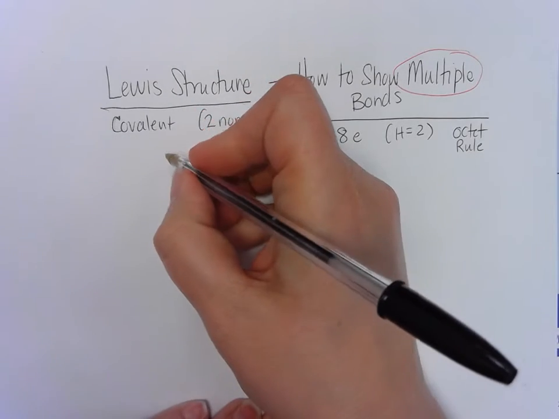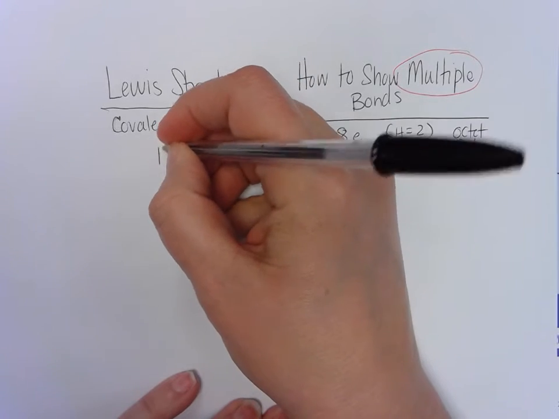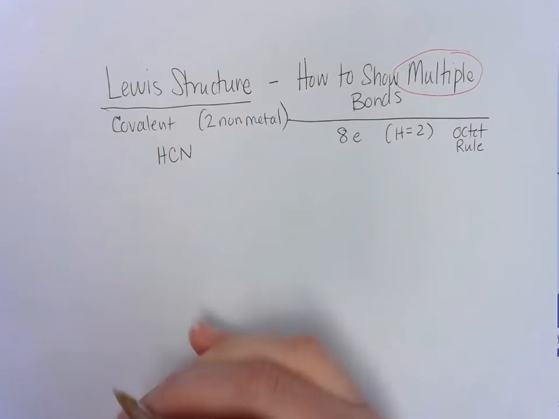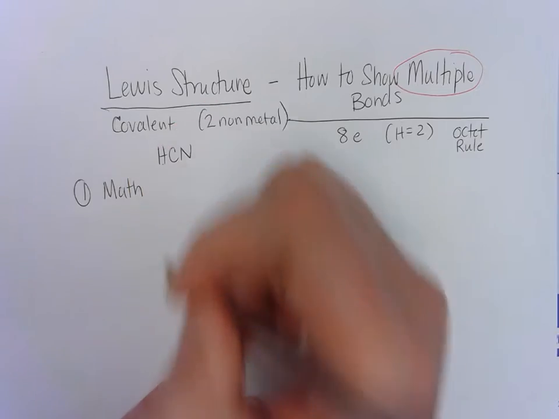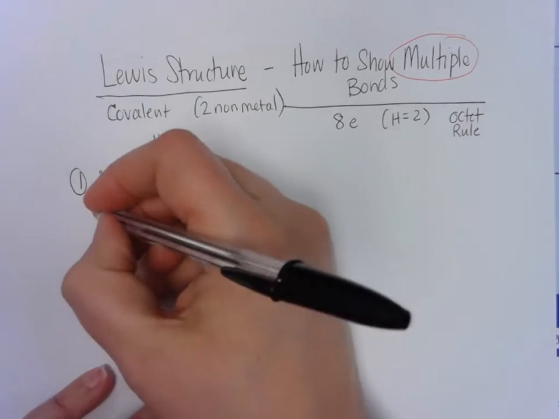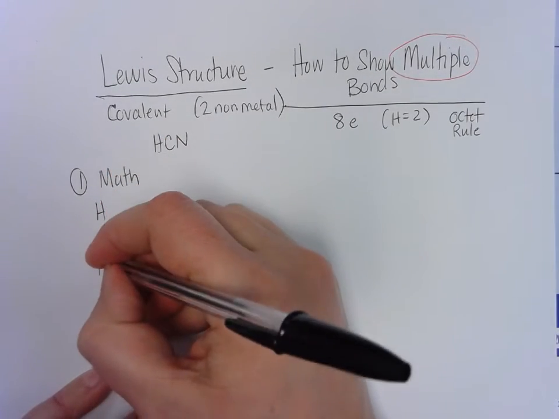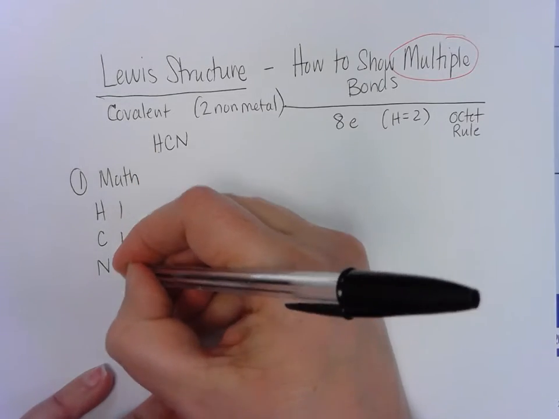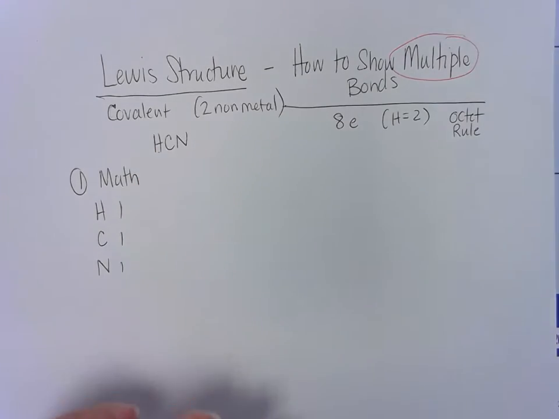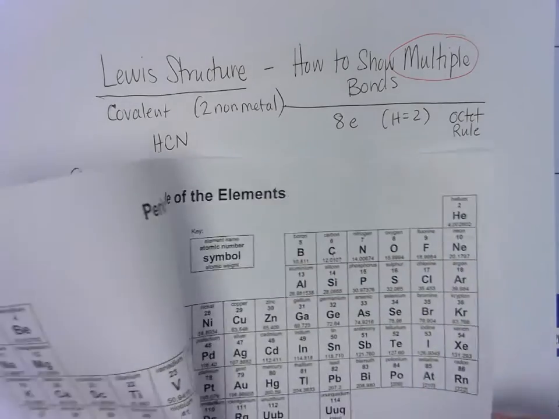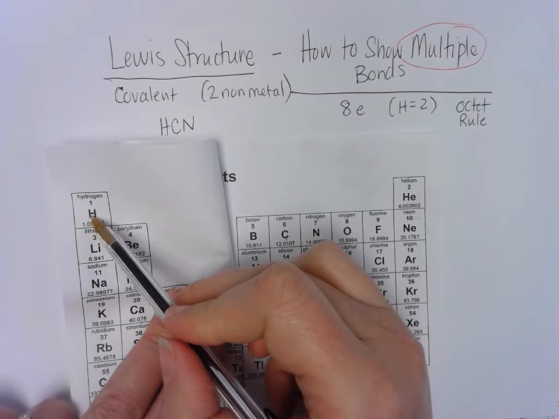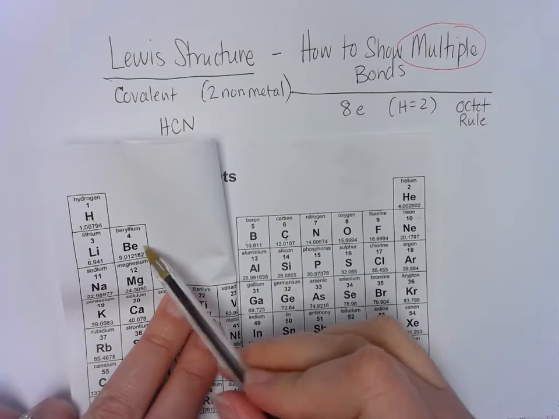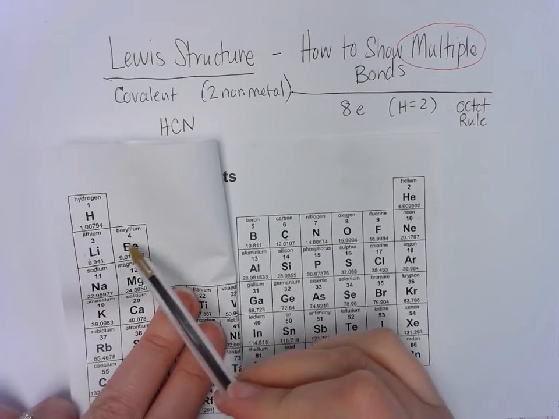Let's look at the example of HCN. We're going to draw the Lewis structure for HCN. Remember, step number one is still doing the math. We need to look at the elements that are involved in our compound, and there's one of each of these. If we look at the periodic table, to find the number of valence electrons, I'm going to go ahead and fold it. We can see hydrogen is here. It has one valence electron. Carbon has four, and nitrogen has five.